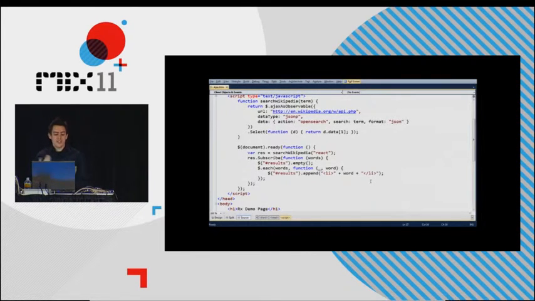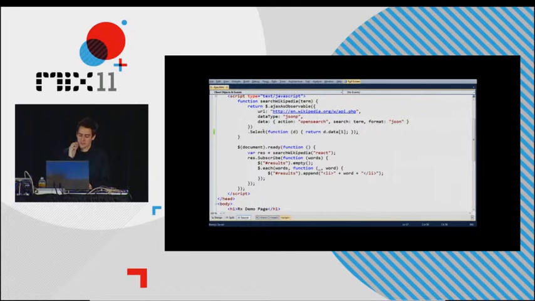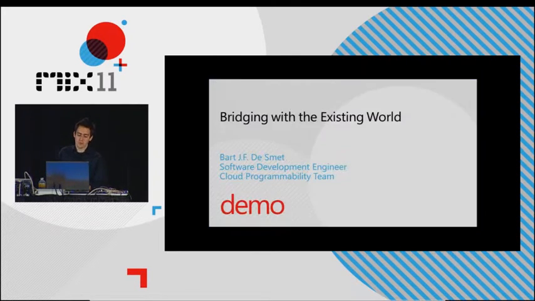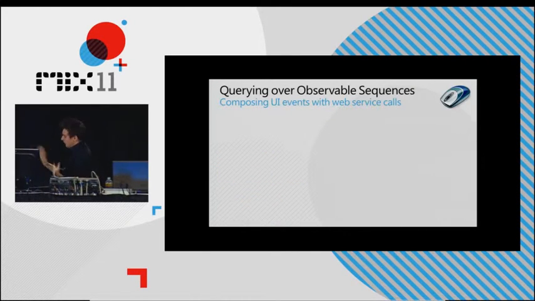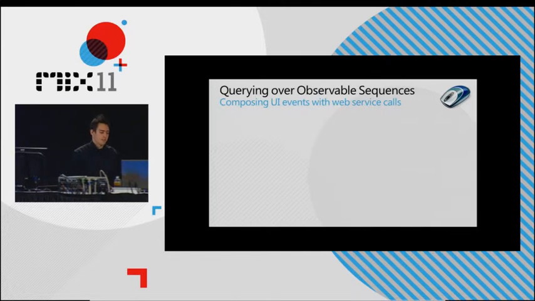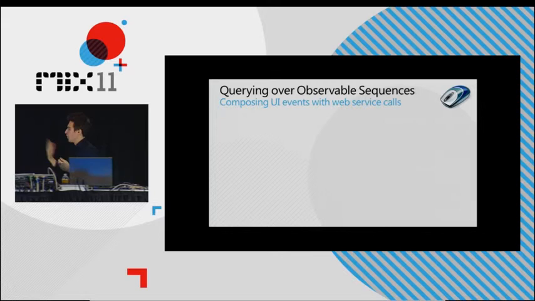So now let's see how we can do more than just a select. Because, well, select is beautiful, but of course Rx is about many more operators. You see the list is quite big. So we want to use a little bit more here to make the sample a little more compelling. So let's switch back to the slides and talk about query operators for just a moment. The standard sample for Rx is Wikipedia suggest in this case. We also have dictionary suggest, whatever. But this shows a lot of operators that work in concert to do a nice example.